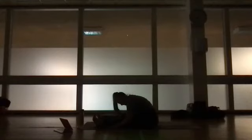Let's find that little bit of heaviness through the head. Let the back of the neck soften. You can let the shoulders round forward slightly here. Lovely, well done. Be here for a few more rounds of breath. Feel the stretch through the back of the legs, across the lower spine maybe.